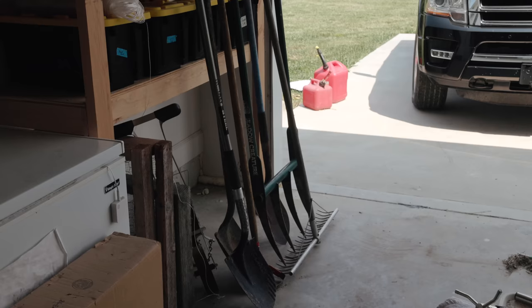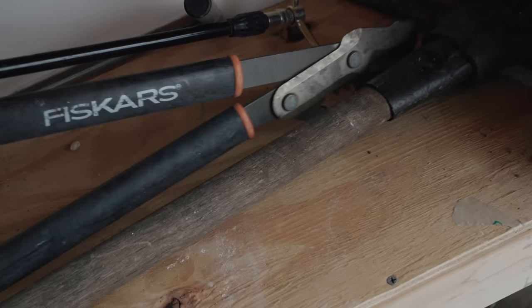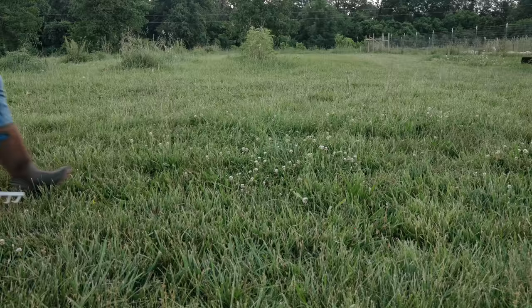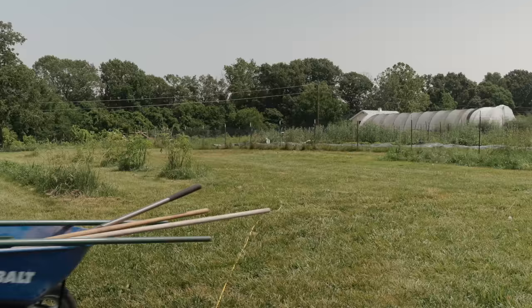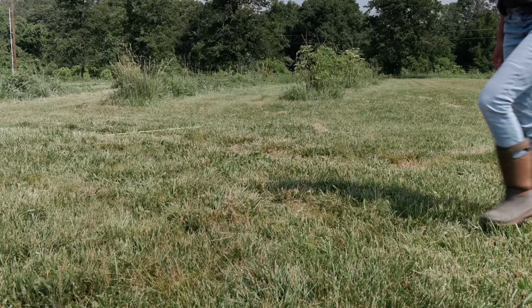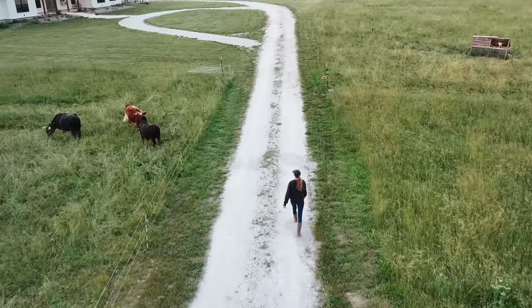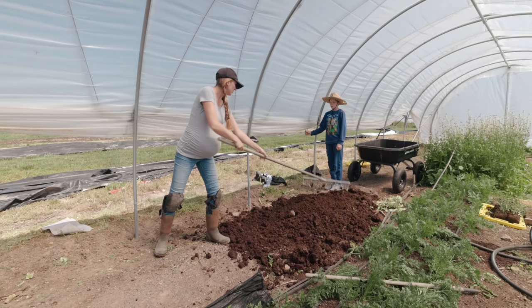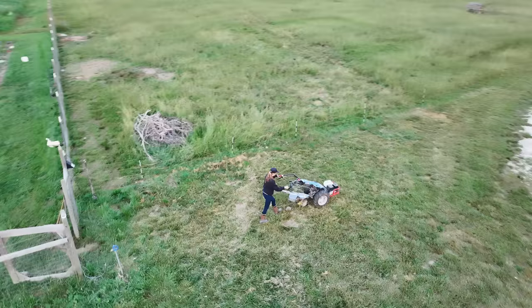All of my tools were stored in the garage, or we were also storing some of our tools in the barn. So this made it that anytime I went out to the garden, I needed to haul all my tools by hand or with a wheelbarrow. Then if I forgot a tool, which definitely happened quite a bit, I had to walk back to the house, then back to the garden. And walking is awesome, but when you want to get projects done in the garden, or for me, I really wanted to focus all of my energy into what I was doing in the garden, walking back and forth just really added up. After a while, I started to get really tired of this.